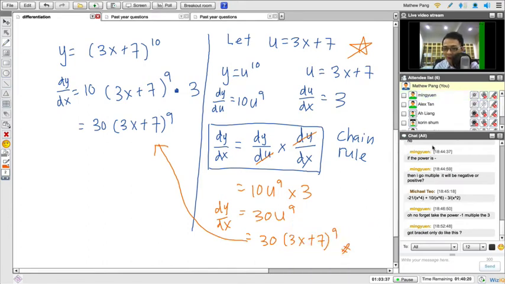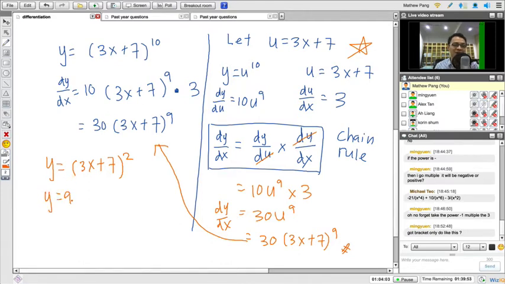Let me see. If you've got a bracket, you only do it like this. Depending on your bracket, if the bracket's power is bigger than 2, meaning you can hardly expand it, then yes, you have to do it like this. For example, 3x plus 7. You've got the bracket as well, but it's power 2. This one actually isn't necessary to do this way. You can do it this way, or you can straight away expand it.